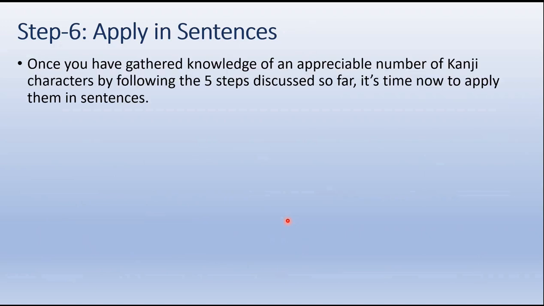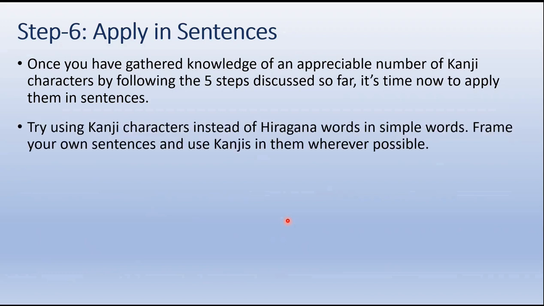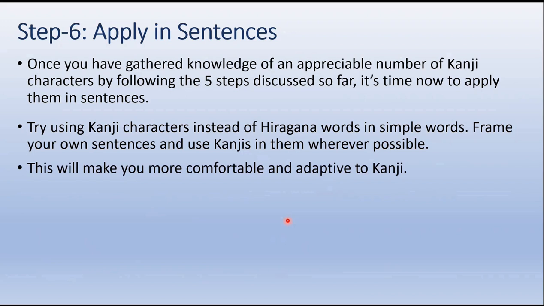Step 6 is to apply the already learned kanjis in sentences. Once you have gathered knowledge of an appreciable number of kanji characters by following the steps just discussed, it's now time to apply them in sentences. Try using kanji characters instead of hiragana words in simple cases. Frame your own sentences and use kanjis wherever possible and wherever applicable. This will make you more comfortable and adaptive to kanji.